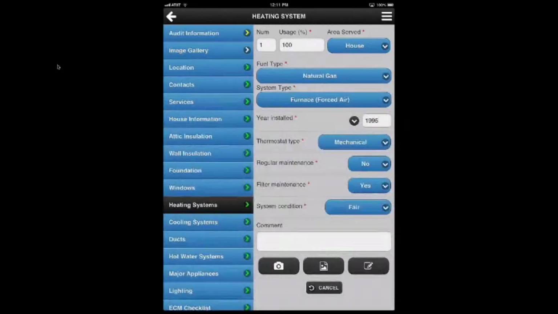So in this particular screen, if I go down to the camera icon, which is on the lower part, there's three icons. There's a camera, an album, which is to retrieve pictures off of your device that you've already taken, and a sketch. So I'm going to go on the left-hand of those three, click the camera. And this is my heating system in my building. It's a baseboard water heater.